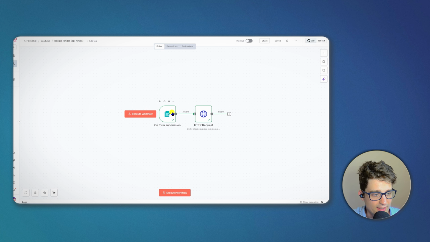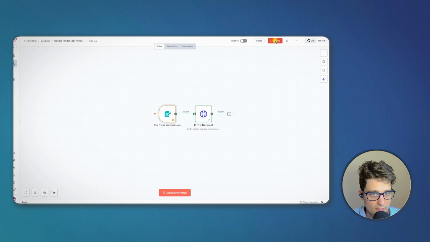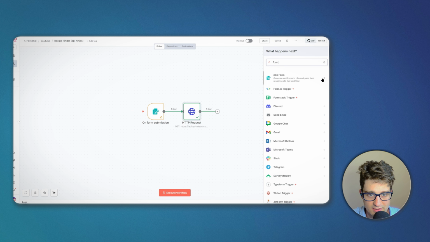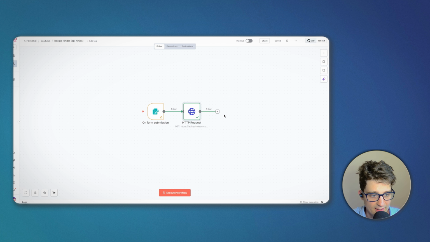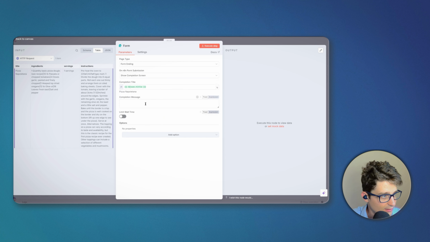And from here we only have to change that we are not responding right away to the form, for which there is this option. And then we have to use the form ending action to send a response. So I think, I don't know how I can format it best, but in the completion message, we can use HTML if we want to.